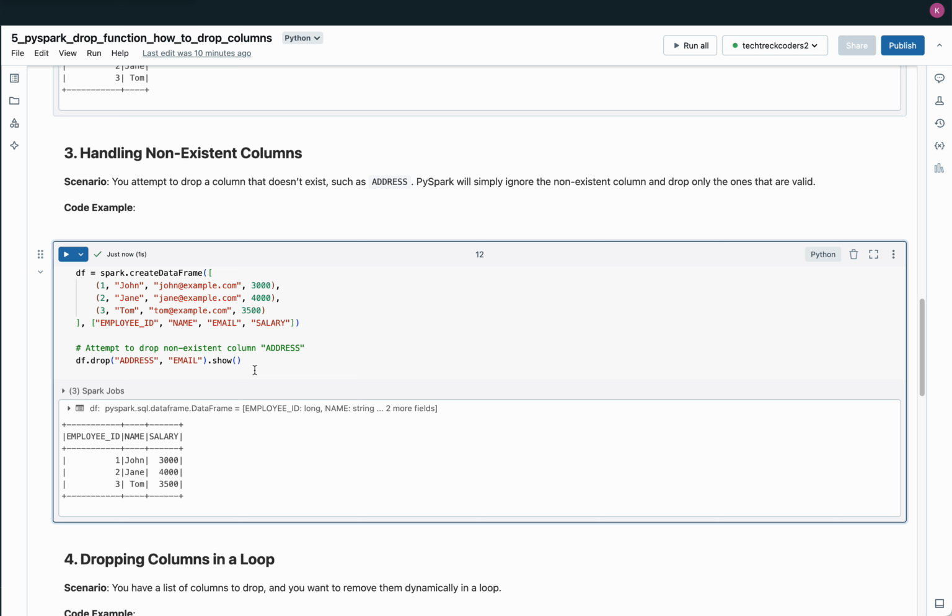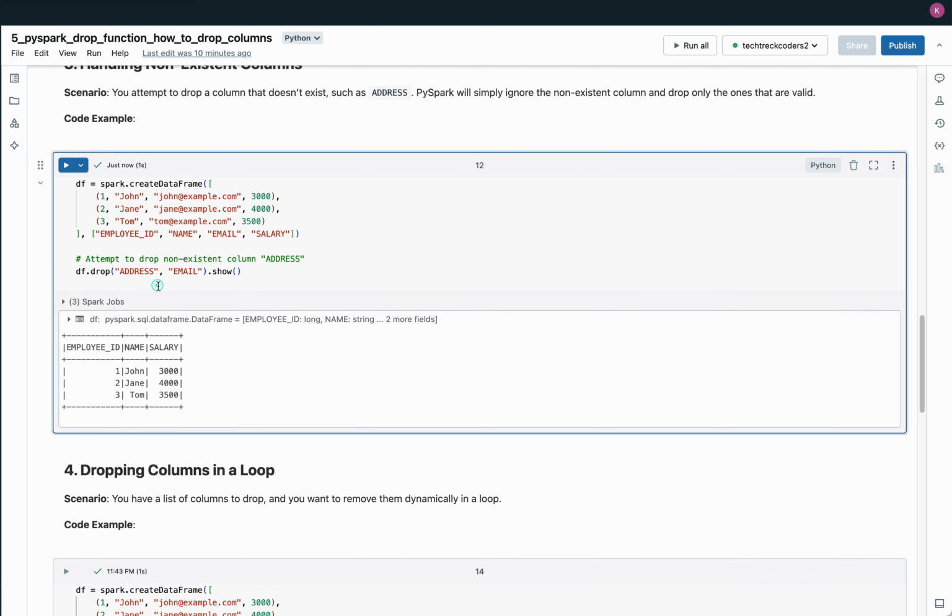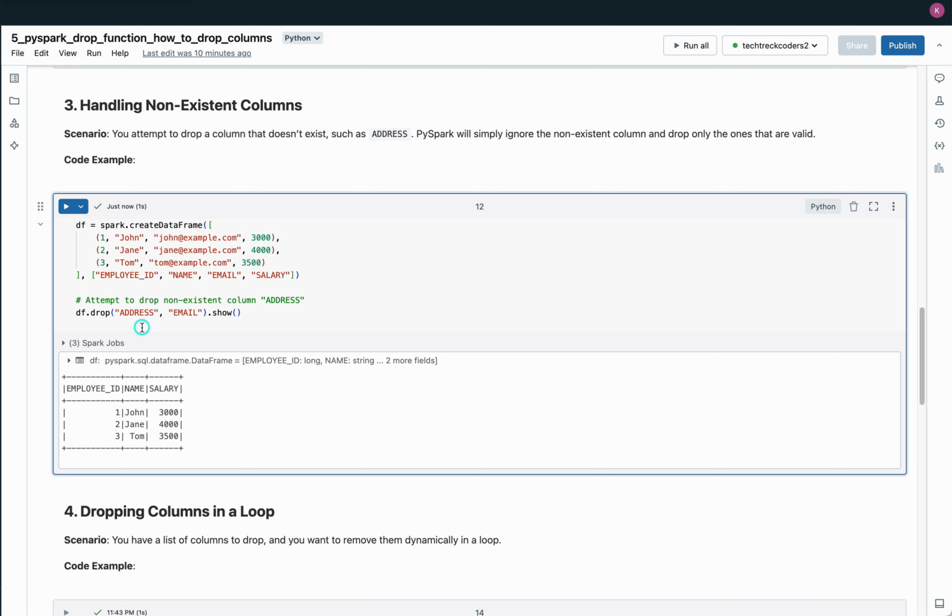In this case, even though address does not exist, the drop function will still successfully remove the email column. After executing the drop function, we use the .show method to display the resulting data frame, which contains the original columns minus the email column. The employee_id, name, and salary columns remain intact.